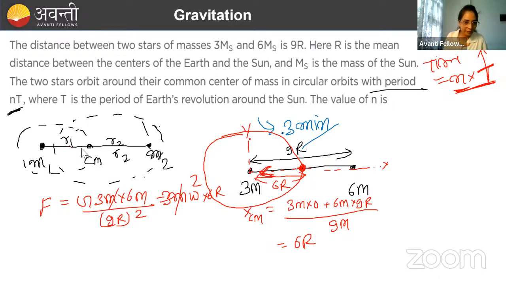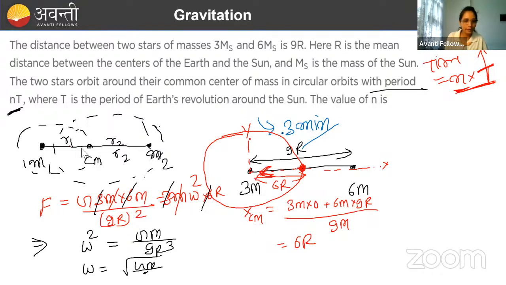What value of omega we are going to get? Just do the calculation यार, क्या आएगा यहाँ पे बताओ. People, please be quick with the calculation, थोड़ा हेल्प करो. So these 3 got cancelled, ठीक है, यहाँ पे 6 है, ये 6 भी कैंसिल हो जाएगा. ओमेगा स्क्वायर का वैल्यू क्या दिख रहा है मुझे, ये r जो है वो नीचे आएगा, so omega square is G m by 9r cube, ठीक है. So omega value we can calculate, root under Gm by 9r³. Done.